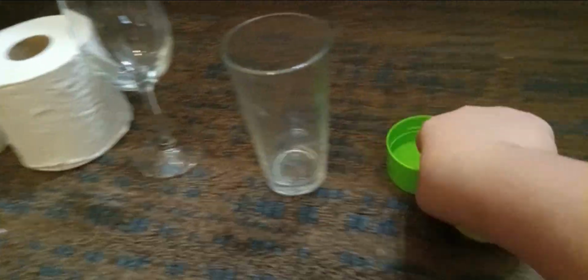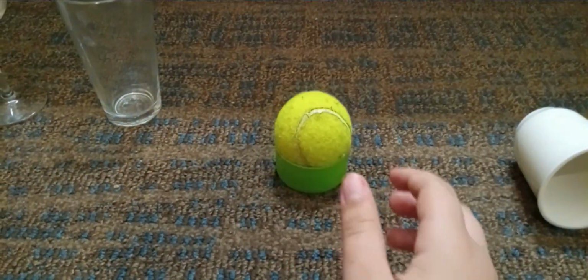This is the cap of something. The ball hardly fits in it, but it's possible. It's really easy to put. Okay, now the hard four. Almost hard three, actually, because it's not that hard. Oh, let's go. It's three.